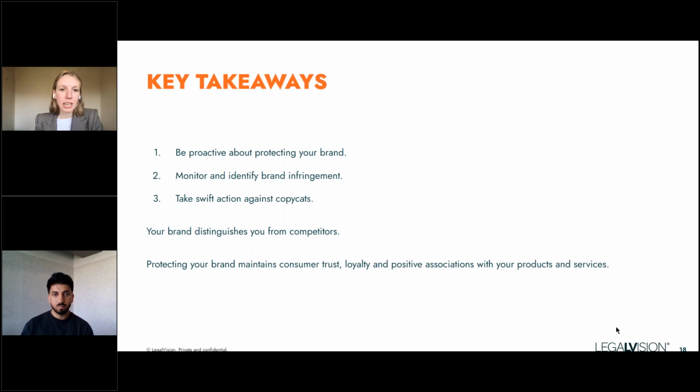And then number three, if you are aware of intellectual property infringement, take action quickly. I cannot emphasize this enough. It's always going to put you in the best position if you get advice as soon as you become aware of any trademark intellectual property infringement. Building up a strong brand is really hard work, and you don't want all that hard work to be for nothing. So if you aren't already, you need to think about your brand as an asset to your business that needs proactive protection. And for many businesses, it can be one of your strongest assets, especially if you take the steps to safeguard and protect your brand.